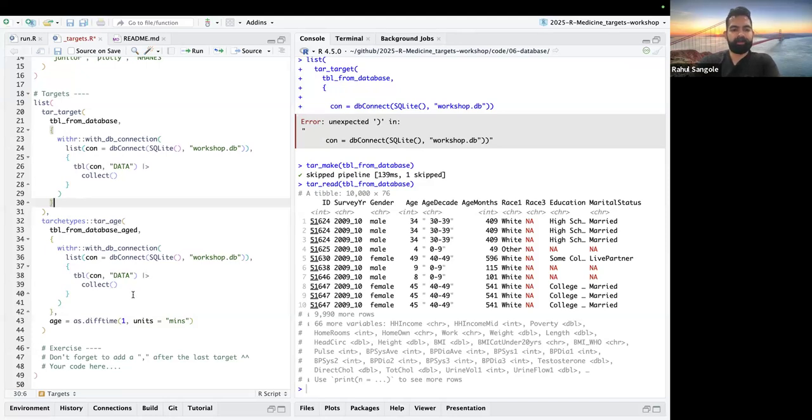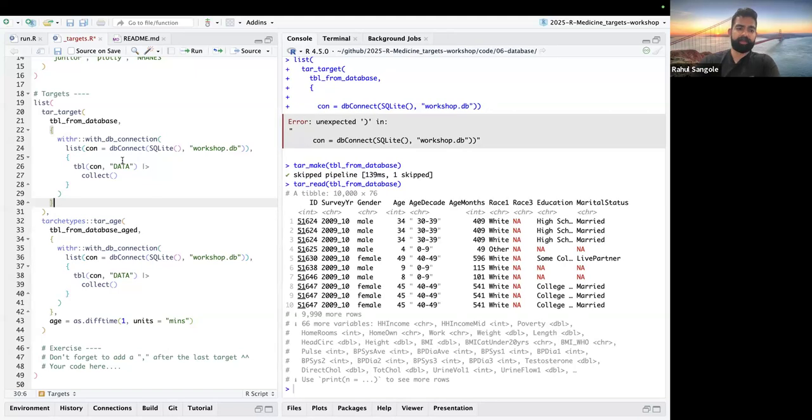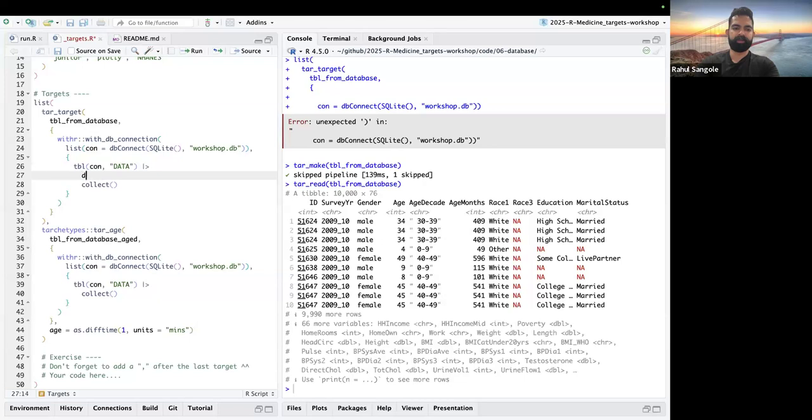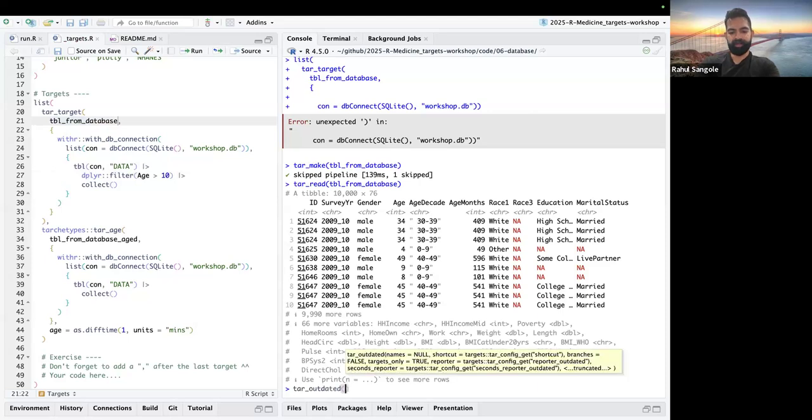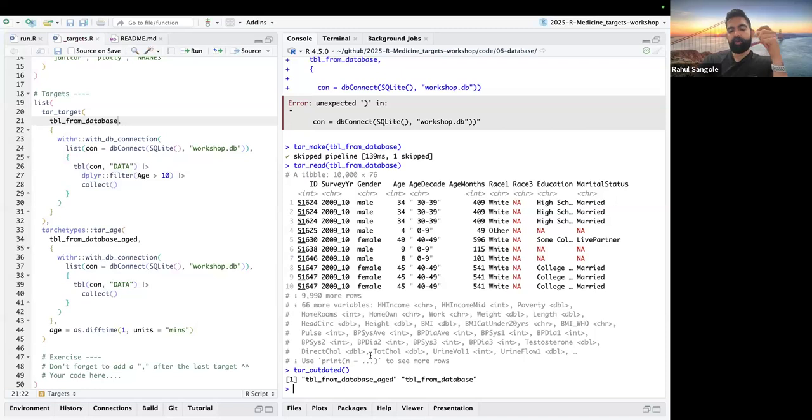Now, the one new thing I want to talk about is queues, right? That I mentioned. So how does targets know when it needs to rerun a target? Well, so far we've seen the very obvious, intuitive ones, right? If the upstream data going into the object has changed, it's going to invalidate it, right? If the code has changed, it's going to invalidate it, right? So in here, if I now do something like dplyr filter age greater than 10 or something, then it's going to invalidate it. Yep. However, what if I want to do something fancy? One of the fancier things that I would want to do is maybe I want to invalidate based on age.